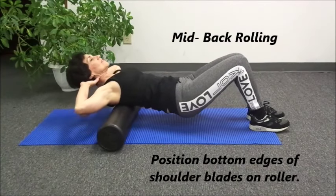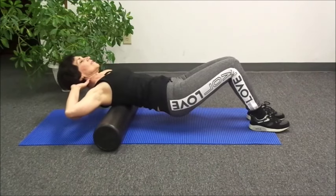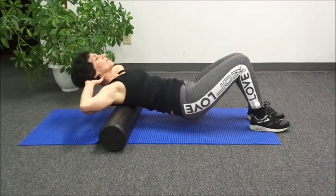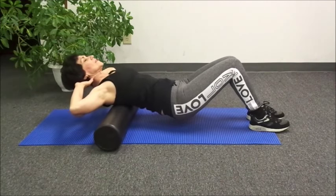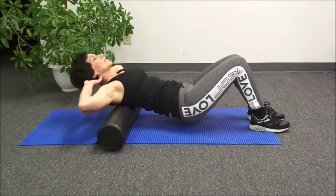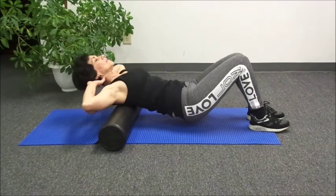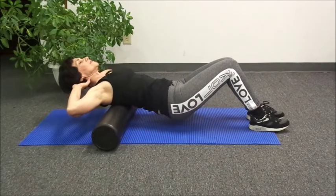Alright, in this next clip, guys, you see that we move to mid-back. The mid-back, this is the area which houses the rhomboids, the middle portion of the upper back. It also houses the trapezius. Guys, the trapezius is the muscle that starts at the base of the skull and runs down both sides of the spine. As you can see here, she's gently rolling back and forth, compressing those muscles, allowing any lactic acid, any stiffness, any inflammation to be released.